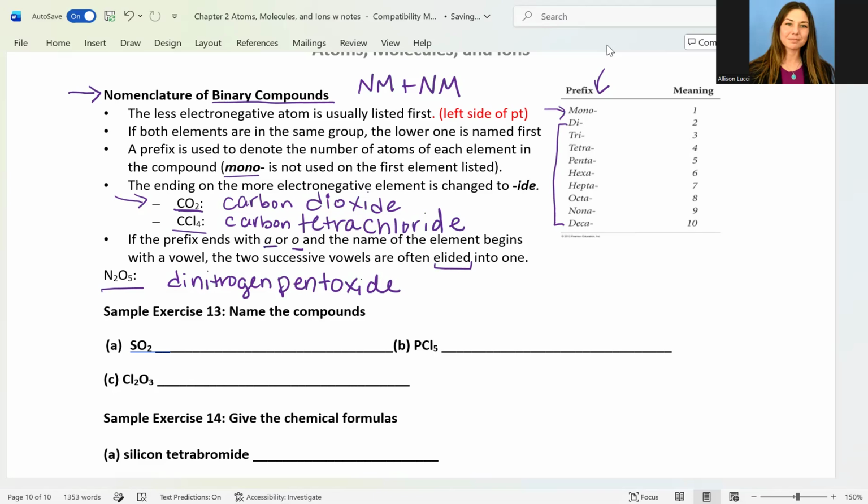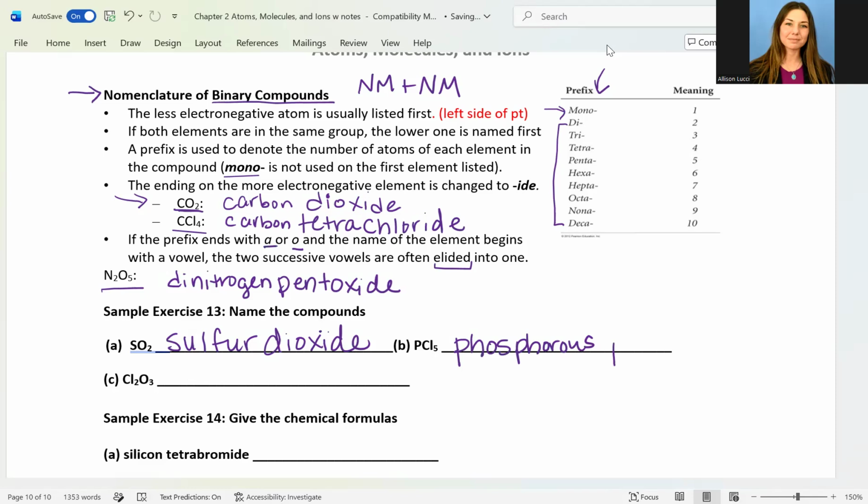Now let's see if we can apply this to name the compounds in sample exercise 13. So I have sulfur out front, so I don't use mono because it's the first element. And then I have 2 oxygens, so I'm going to call this compound sulfur dioxide. For part B, I have phosphorus out front. So phosphorus.